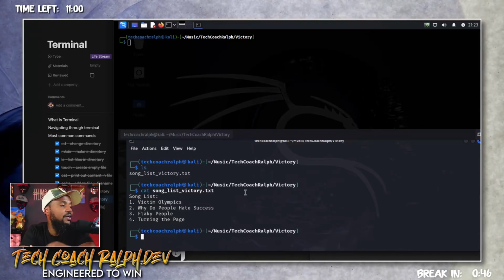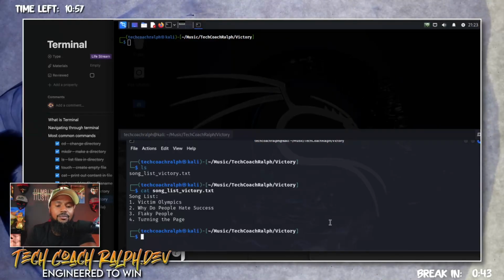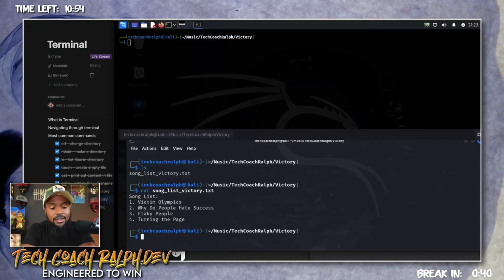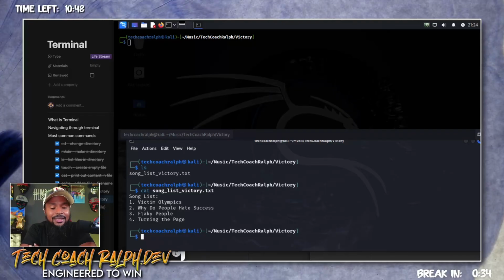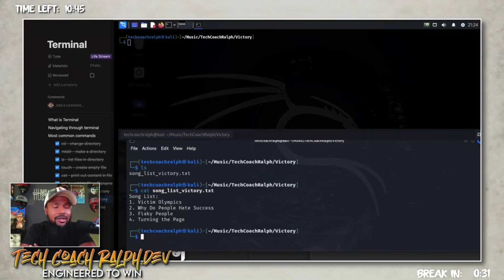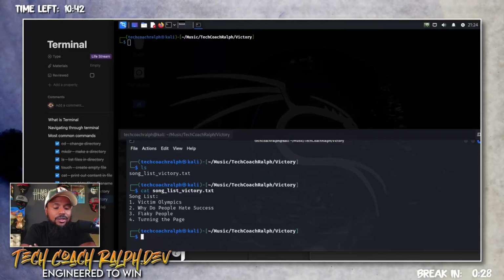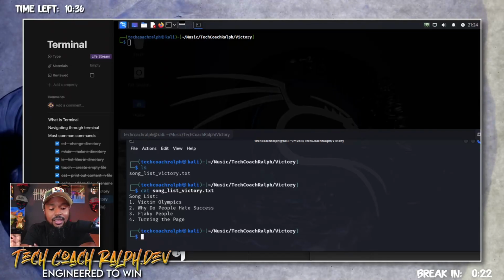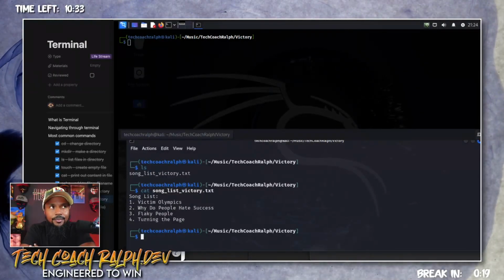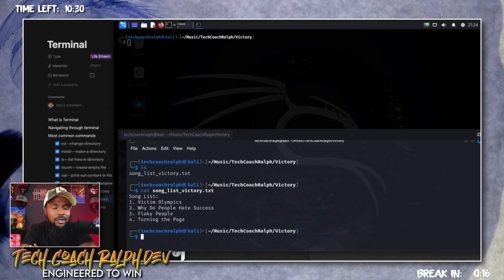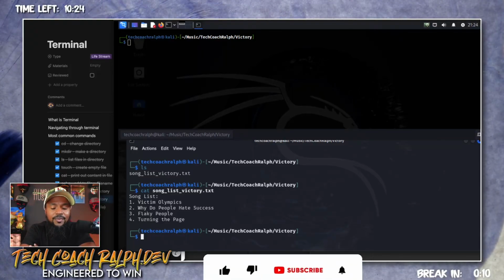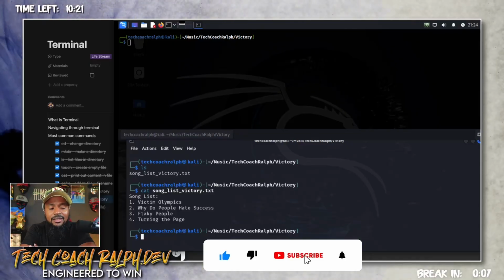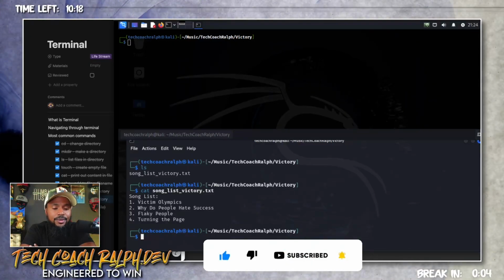This is just the very, very basic that you need to start getting familiar with using Linux and using the terminal, because you will not be able to survive in IT as a whole, not to be specific to cybersecurity. You're not going to last in IT if you are not familiar with the terminal. Sometimes you don't even have a graphical user interface, a GUI. Sometimes all you have is straight terminal, like when we've logged into AWS EC2 instances, all we have is a terminal, and we have to figure it out from there.